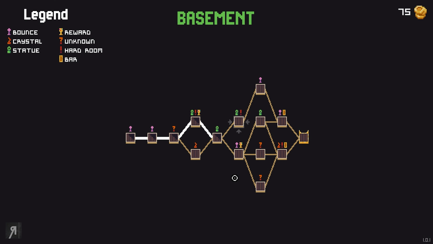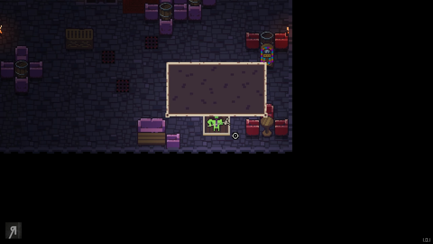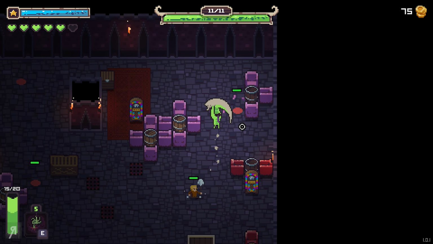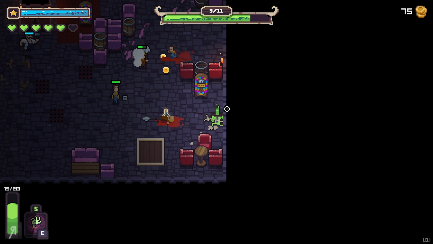Alright, so let's see, where do I want to go? Okay, I probably want to go to the reward. Going for the rewards, probably much better than anything else. So we're going to do that. And this is just a regular bounce level as well. So I'm just going to continue using my zombies here. We have to kill 11 enemies. That shouldn't be too bad.